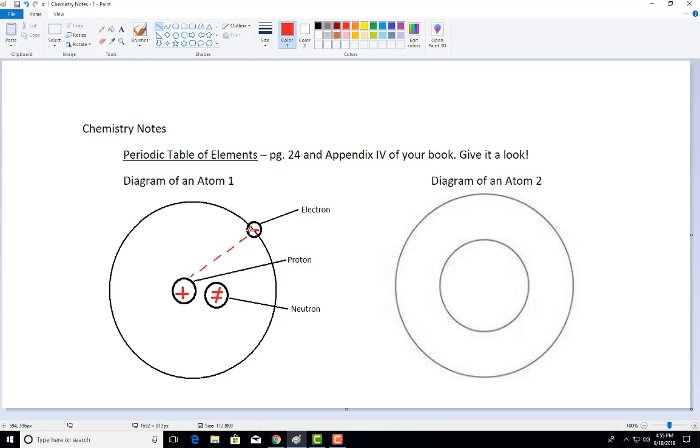They cancel each other out. But because it's constantly moving and zipping around, it doesn't actually ever get into the center. And there's a lot of empty space in here, but there's a lot of force holding this on. How much force? Well, we actually can split this in some chemical reactions, and energy is released. Usually those are called exothermic reactions. They give off a lot of heat when we slice this apart.